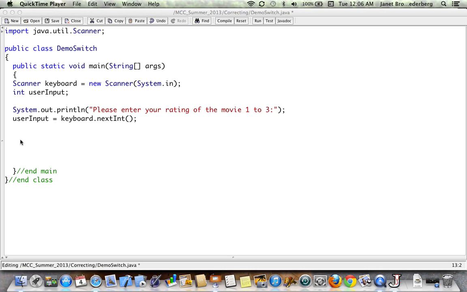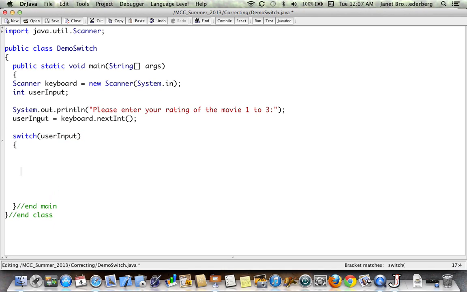So that controlling expression that I'm talking about follows this, the keyword switch, and that establishes that this will be a switch construct. And what I have within parentheses is my controlling expression. That is what I want to compare values to. And I'm going to compare values to this, the userInput that I gathered from the user. Now I'll bound my switch statement here and here, and within it I will determine the message to be printed to the screen, and I'll determine that message by comparing a value to this userInput.